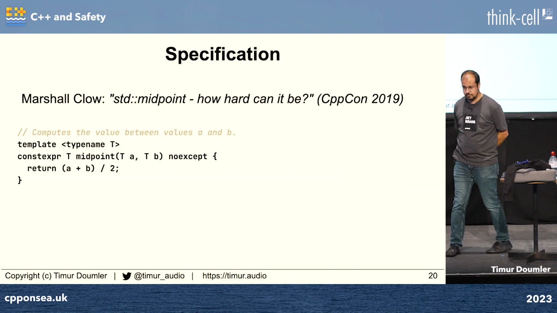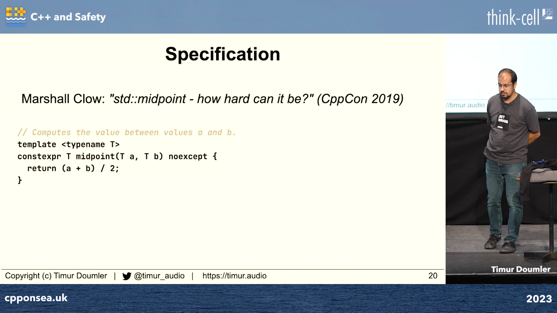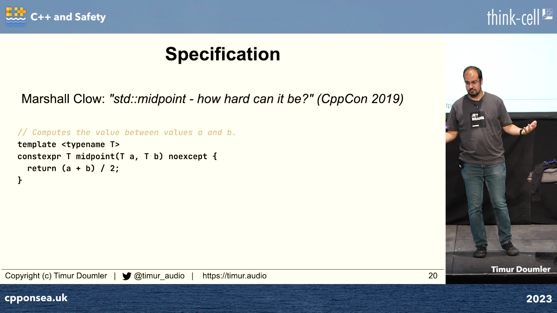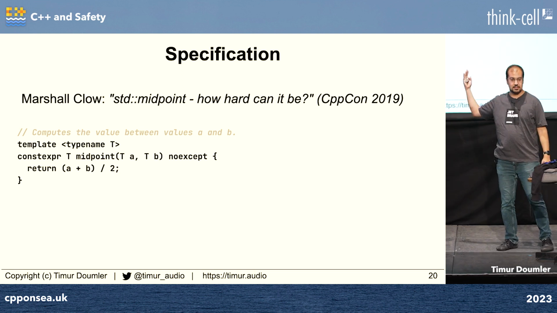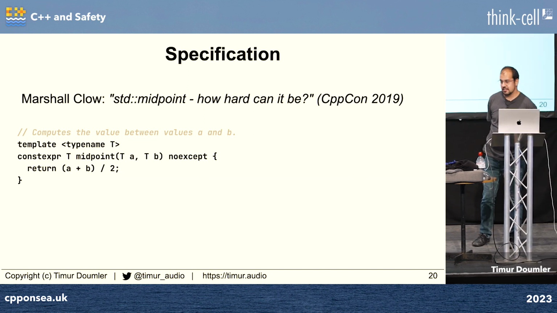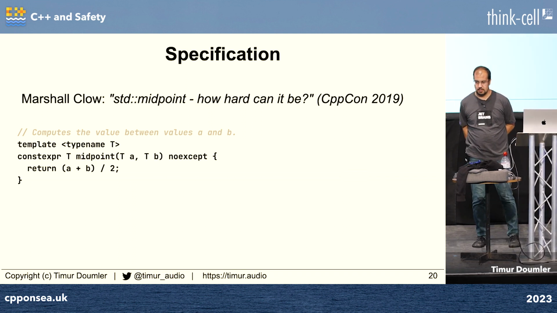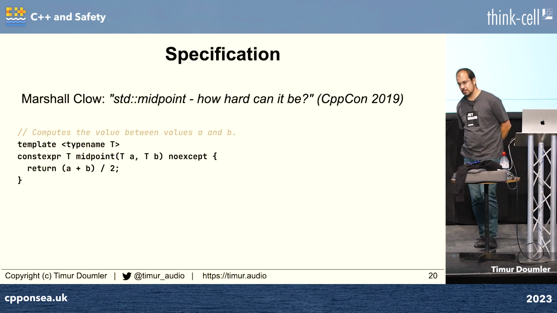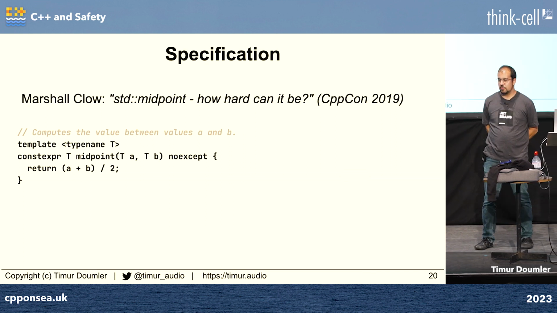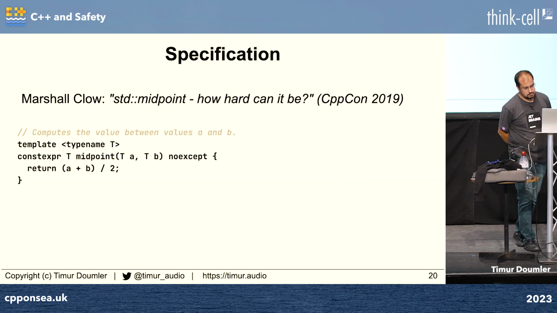Is this implementation correct? No, why not? A plus B could overflow. But then what does the specification say? Maybe the specification says overflow is undefined behavior. Maybe not. What should happen? Should it wrap? What should it do for infinity or NaN or all sorts of other edge cases? What should it do for floating point, integer, unsigned, signed? There are all kinds of different cases there. So are these all specified? And do we then implement the specification correctly? It turns out that the first problem is actually to get the specification right. And if you have a complete specification, you pretty much already have the implementation. It's almost equivalent to actually implementing the function. So that is one problem.